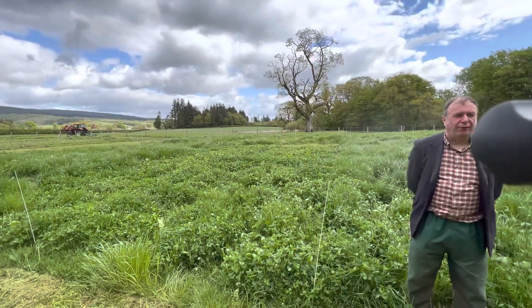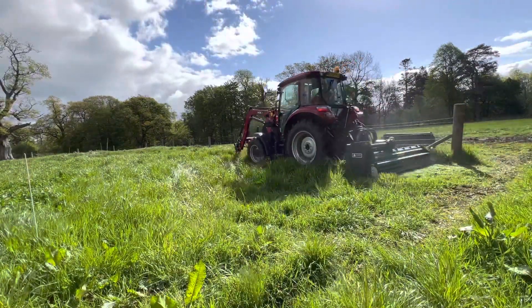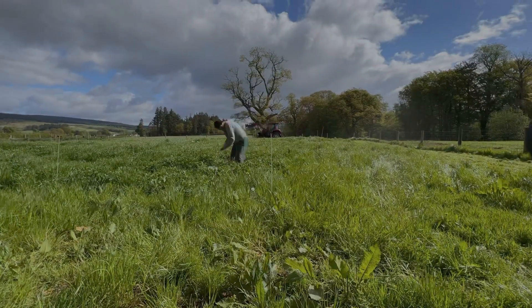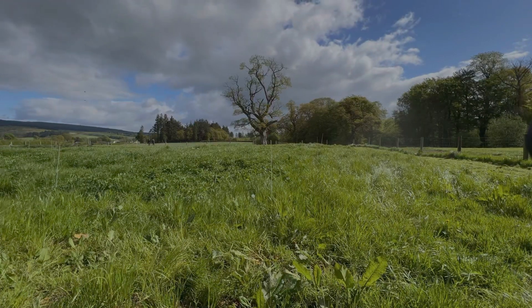At the moment this experiment here is a small plot experiment, part of an EU-funded project where we're looking at some more novel mixtures against some more conventional lays for grassland and other species. Behind us we've got a repeated block experiment with four treatments: ryegrass and red clover; ryegrass and red clover with bagged fertiliser applied; red clover and chicory; and red clover and tonic plantain. We're interested in the yields, the quality for grazing or silage, but also in the rooting material and how that affects the microbial population within the soil and the greenhouse gases produced.